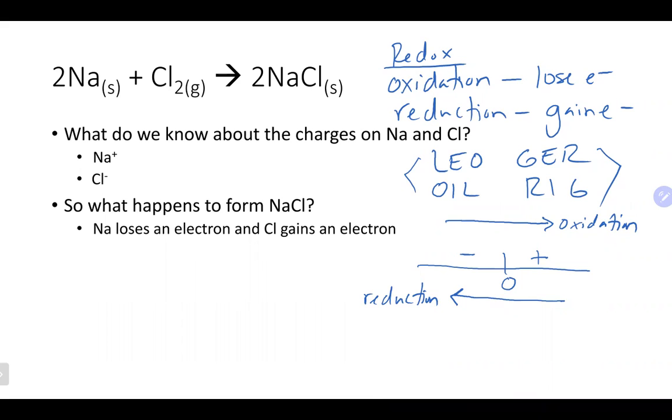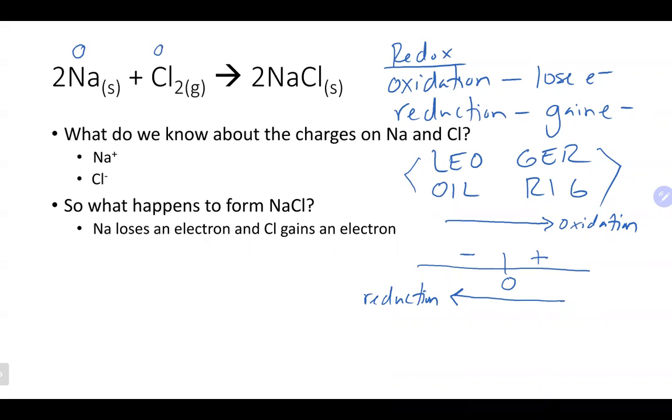So if I have just sodium metal by itself, it does not have a charge. Things really only get charges when a metal and a non-metal come together, right? Make those ionic compounds. But if something is an element by itself, not combined with anything else, it has no charge or no oxidation state, which means that the sodium over here really has a zero charge or oxidation state. The chlorine is a diatomic molecule, an element. That's how it comes. Also uncombined, it would have a zero oxidation state.